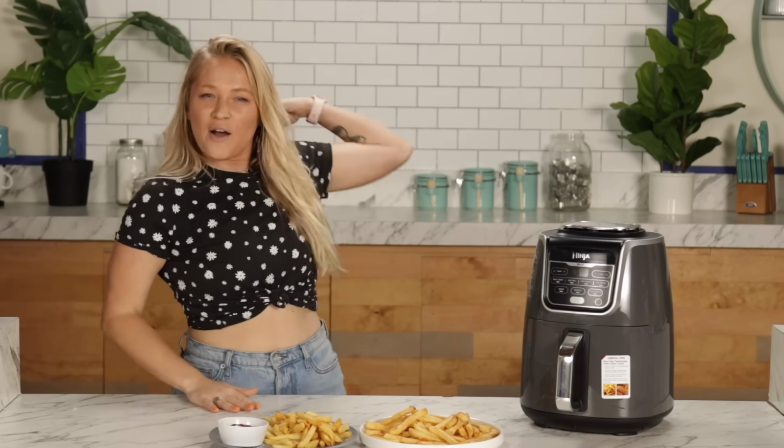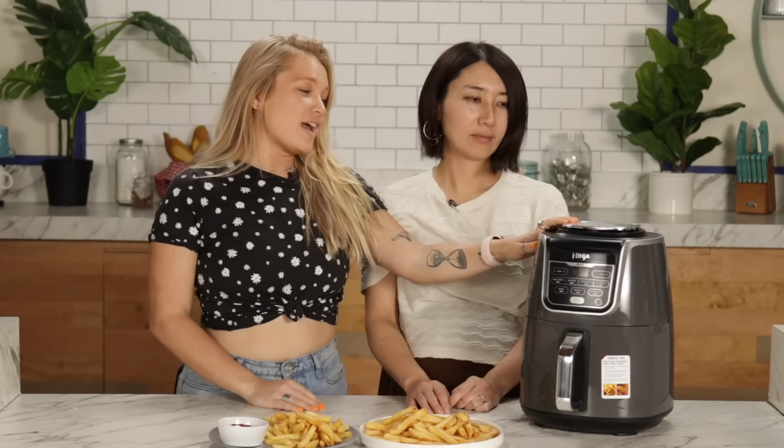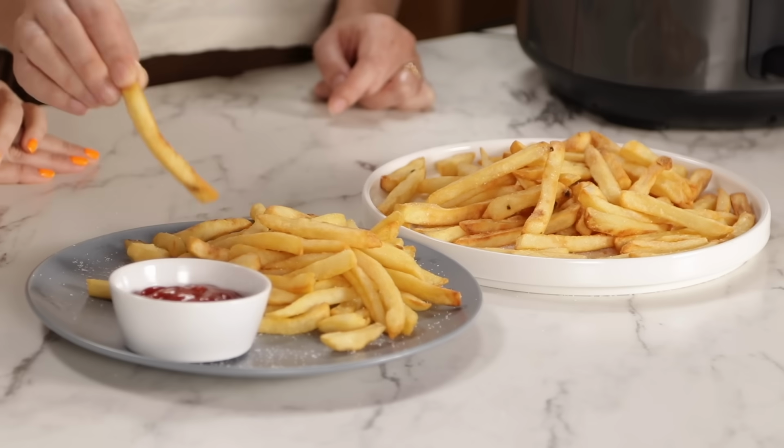So I think these are pretty good, but let's get our batch from the conventional oven to see how they compare. And I'm also gonna have a special friend come and help me try them. All right, we've got our 2 batches of fries. All I need now is my special friend. Hello, I'm your special friend. Do you know what this food is? Yes. French fries. One of the batches was made in this air fryer, and another one of the batches was made in an oven. Okay, so I'm gonna start with this. Yeah. You like ketchup? I love ketchup.